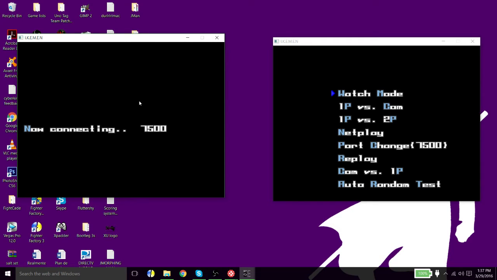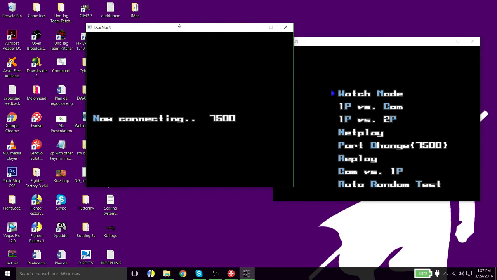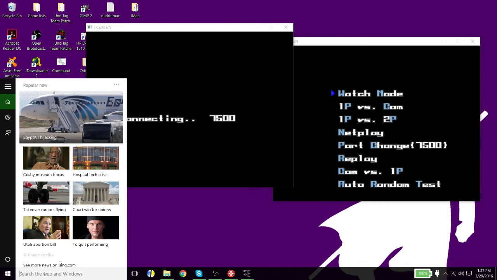Sorry about that. If they're not checked in, or you don't remember, or you want to fix it, simply go to your start menu and look for your firewall. If you have Windows 10, you could do something like this, or whatever Windows you have. It's best to type in allow an app or allow a program, however it may be. If you accidentally didn't check both, you go here. You can go to System Security, Windows Firewall, Allow Apps or Allow Programs, whatever it's named, and you'll get something like this. Go to Change Settings and look up the Ikemen.exe.